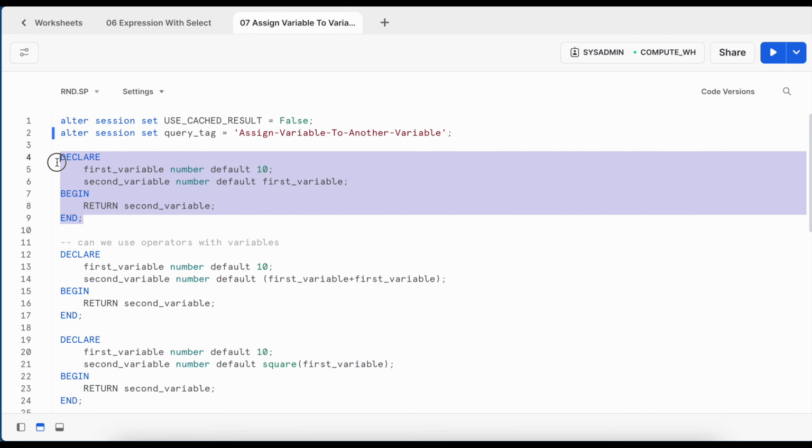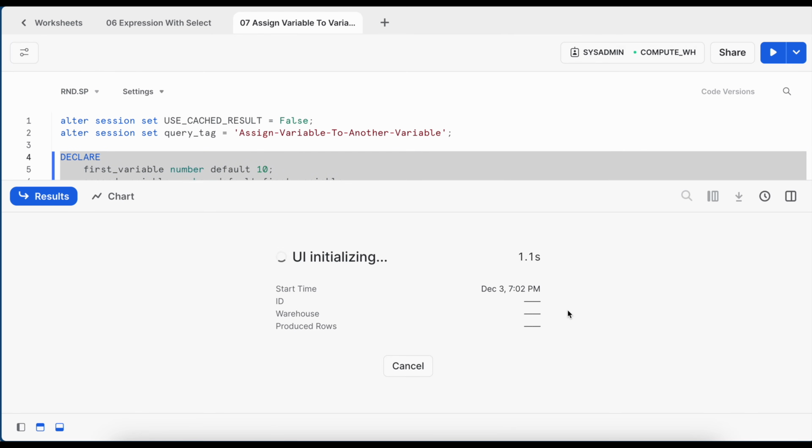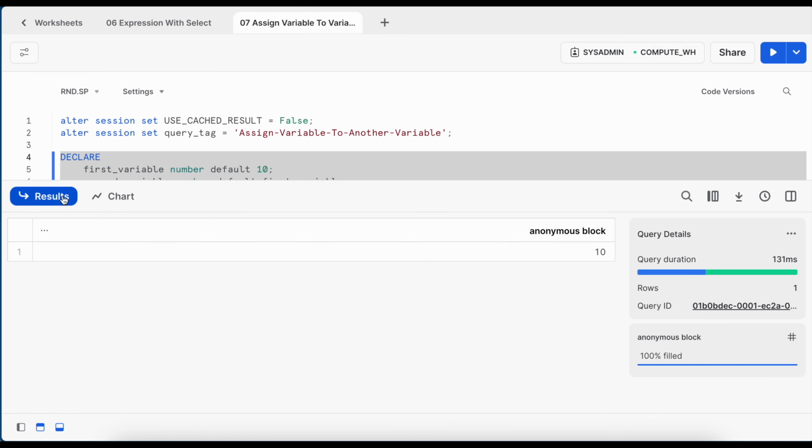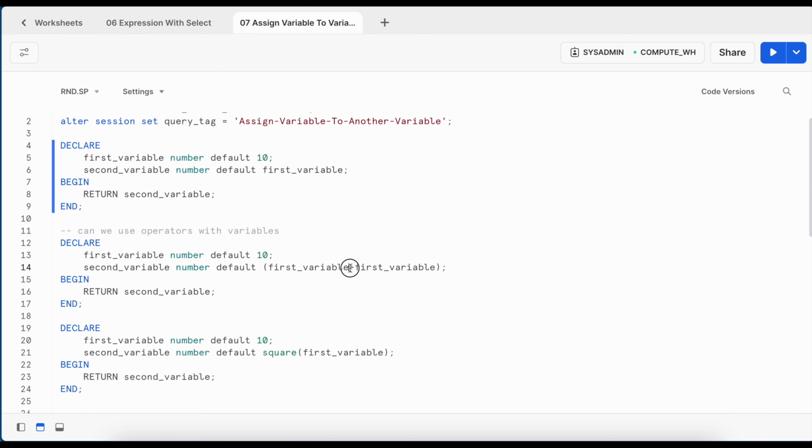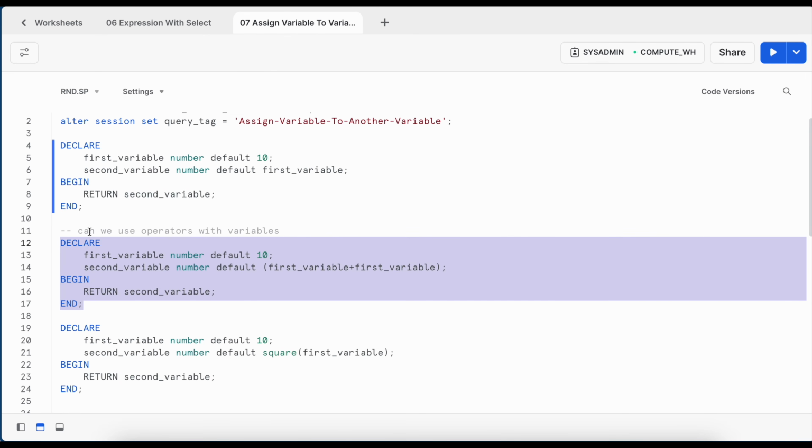Now let's see if it works or not. So yes, it works. So if you have a requirement where the second variable gets the value from the first variable, then this is how you can write it. Now, what if I have to use a plus operator because these are the number data type? If I'm going to use this entire calculation as an expression, does it work or not? Let's see that scenario also.